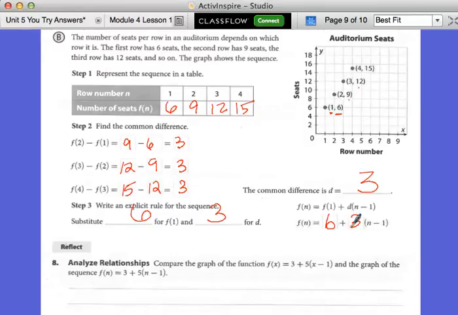Okay. In this case, we are going to just skip the reflection question. I don't feel that it's necessary. I want you to go ahead and do the Your Turns, which are numbers 5 and 9. And then I also want you to do the Elaborate questions, 10, 11, and 12. Again, I don't expect that you are a master at this, but I do expect that when you come into class, you are able to identify the f of 1, the common difference, and given the rule, you can plug them in to create your recursive and explicit rules.